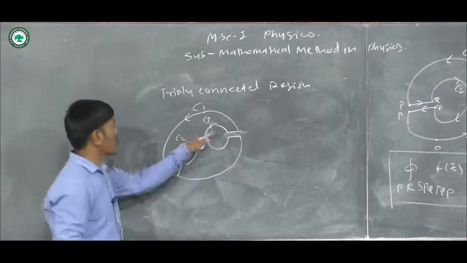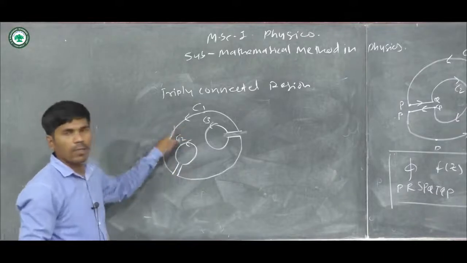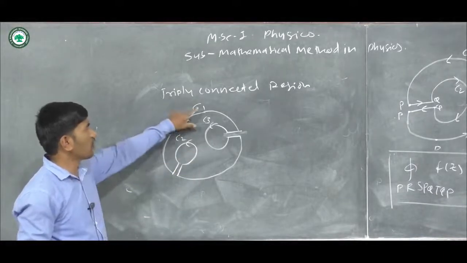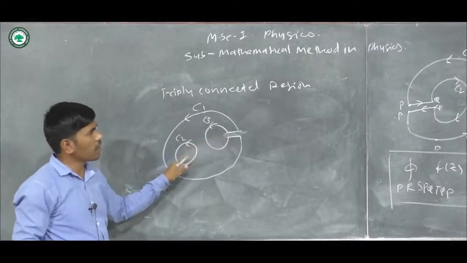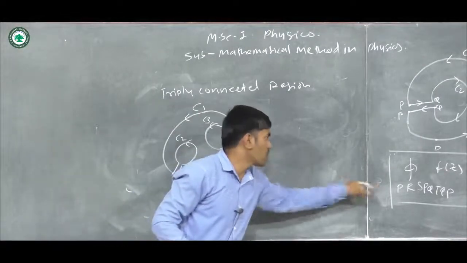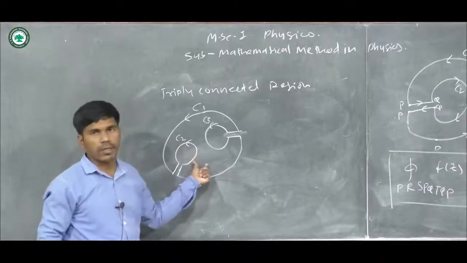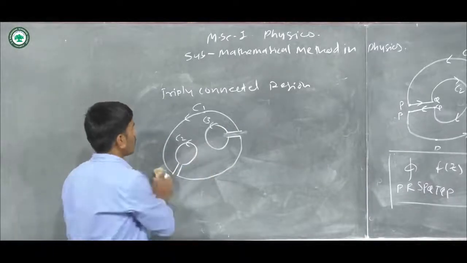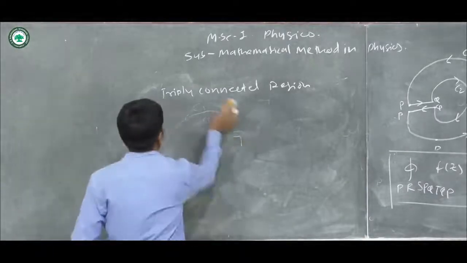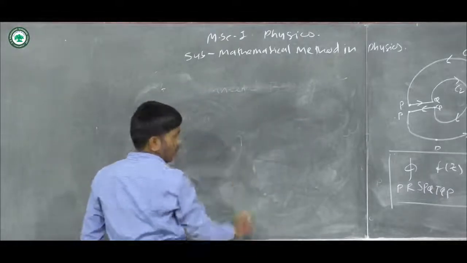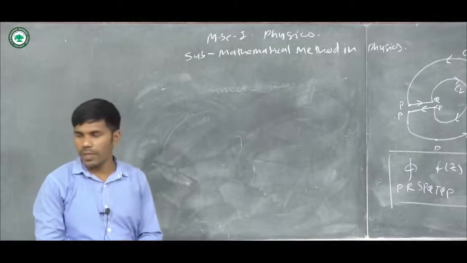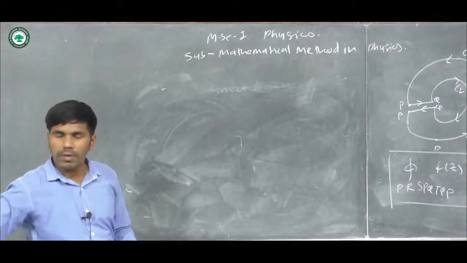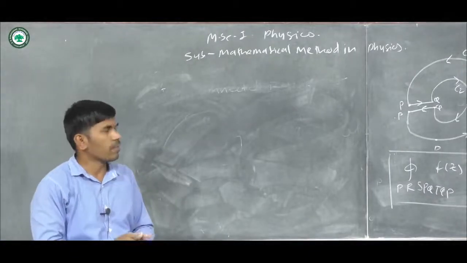Now you can observe this region is a simply connected region. For the triply connected region, if we make a cut here, we can also apply these things to the triply connected regions. So like this, we can first convert a multiply connected region into a simply connected region. Let's stop here. We will discuss this in the next lecture. Okay, thank you.